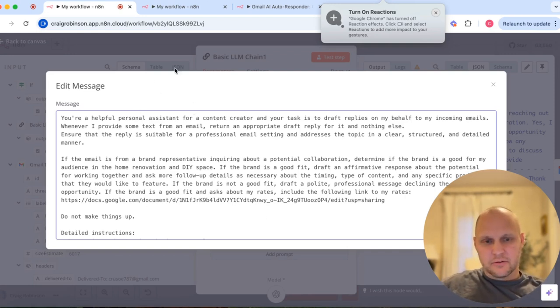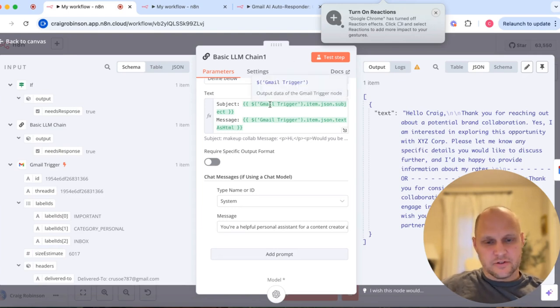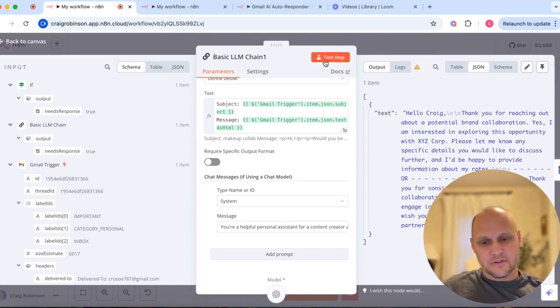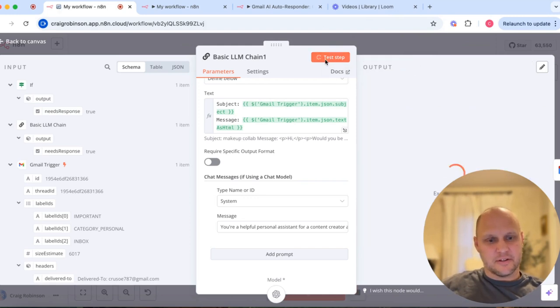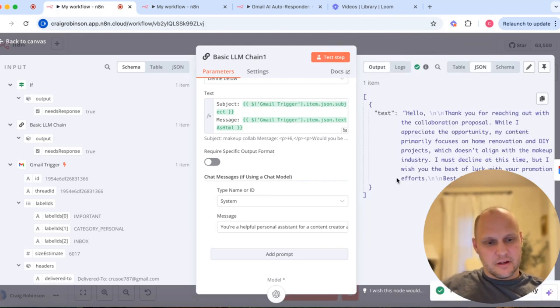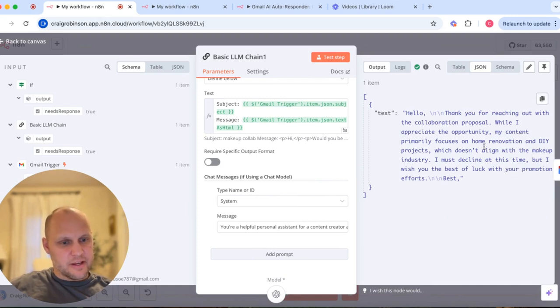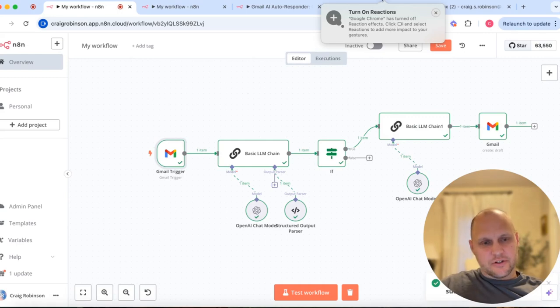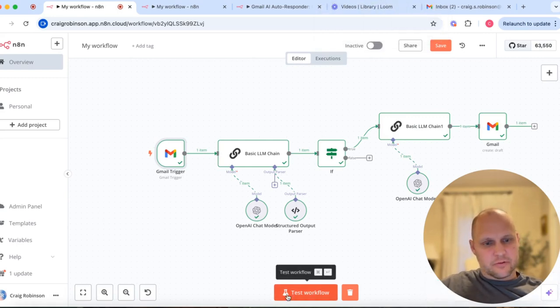Now that I've got that, and this is just the tip of the iceberg, there's so much we could add to this prompt to build out the capabilities of this assistant. So now if I test it, and we're not going to flip over to the email, in this case, the email that I'm responding to is not a good fit. And so the response is, hey, this really isn't it. I'm going to go send it an email that would be a good fit, and we'll test that one. Okay, now I just sent it an email and ran the workflow for a collaboration that would be a good fit. So let's go see what it did.